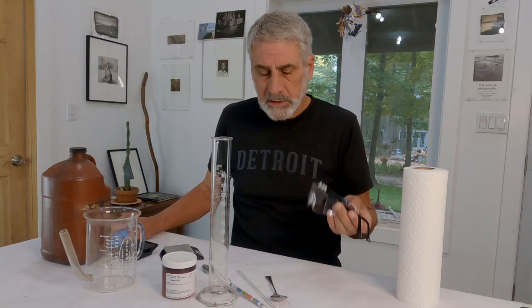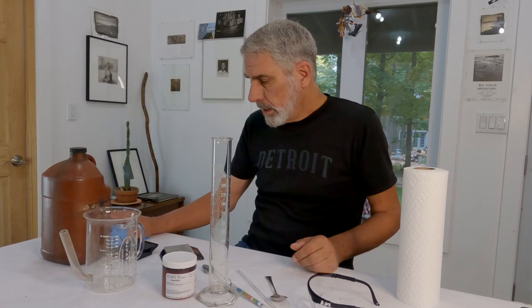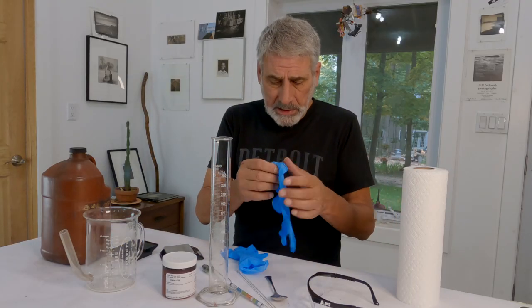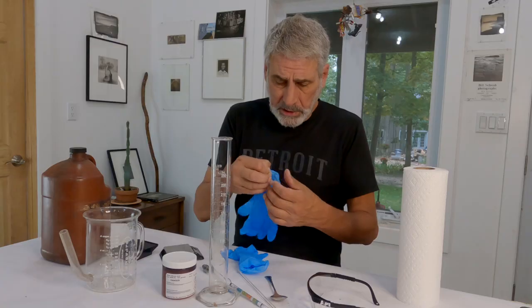Now, and glasses, obviously, when you're working with silver nitrate, you should be wearing safety glasses or glasses of some sort, just so you don't get splashes in your eyes, and some rubber gloves, some nitrile gloves, which I'm going to put on right now while we're talking here.